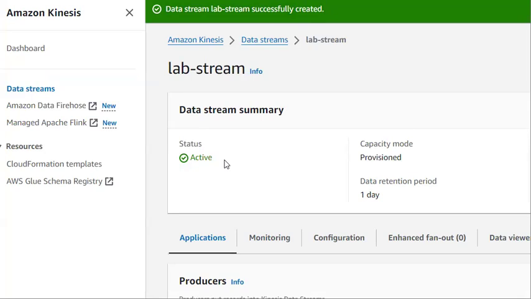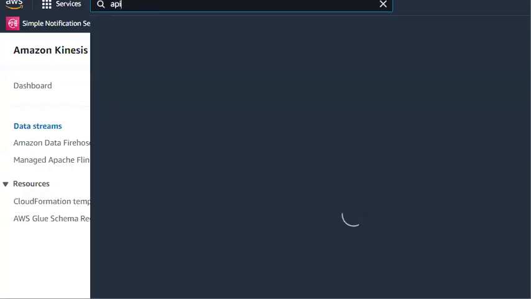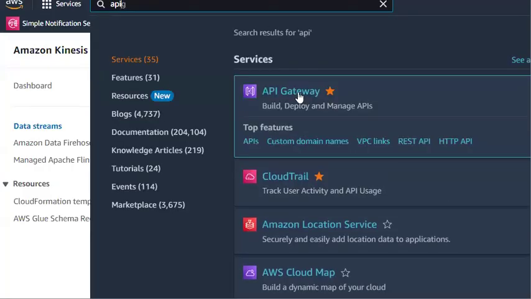So now I have my stream, and I'll also show you the API Gateway interface, the API Gateway that I previously created and attached to AWS services.